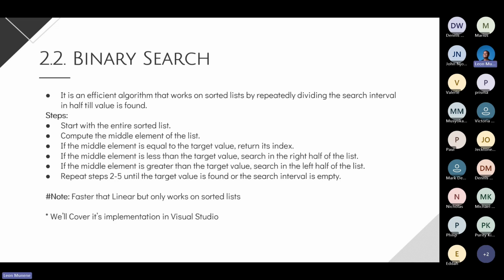Now, as we have said, if the target is bigger than the middle, look at the right. If it's smaller than the middle, look at the left. Now you have to continue these steps constantly until the search interval is empty. You search until you have found it, or until there is nothing left. You continue onwards with the same step. You continue dividing by half. You separate, go to the right, go to the left. Now you have another portion of the list. Divide that by half. Look at the middle point. Compare, equal, no, right, left, and you go on until you get a number that is equal or find nothing at all. That is it.